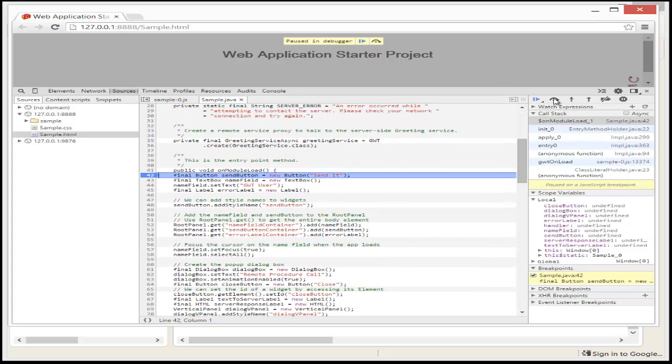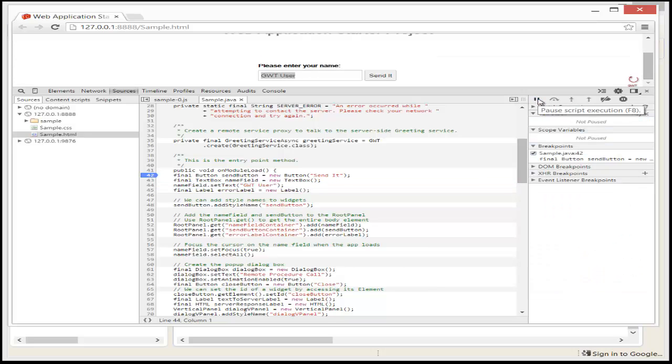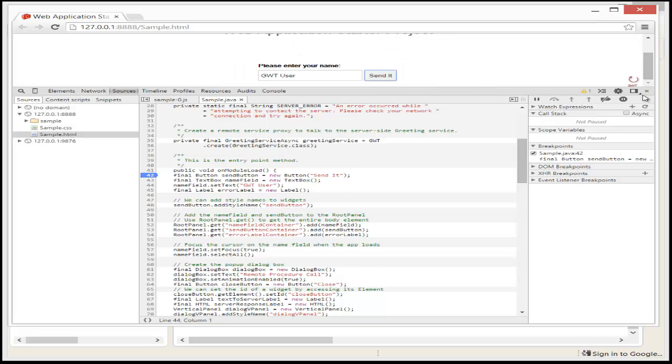You can go and do the same process of navigating through the breakpoint. You can even set expressions and look at expressions. But the only thing I wanted to show you is that the debugging is done in the browser. We're just going to follow through and click through the application, and it's going to do the send me process again.